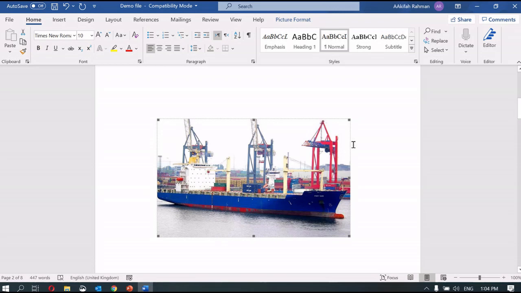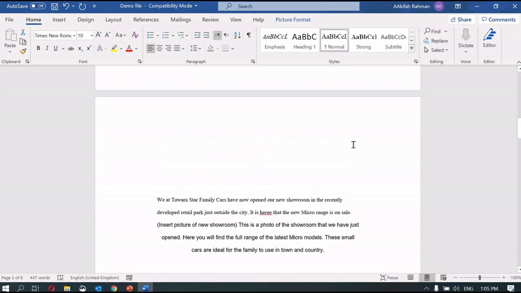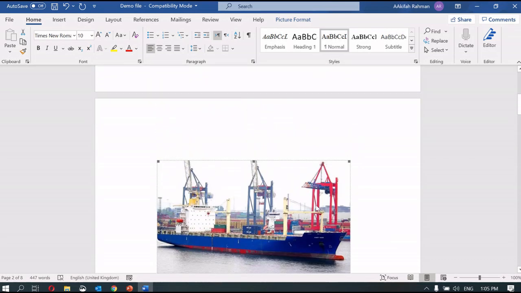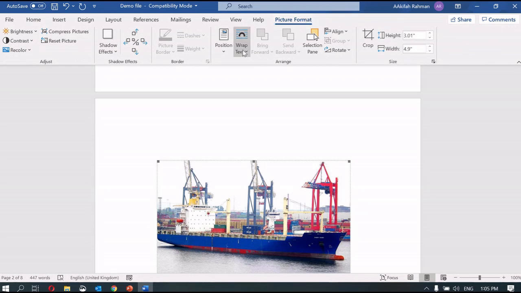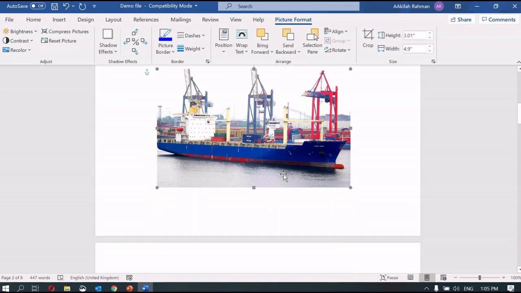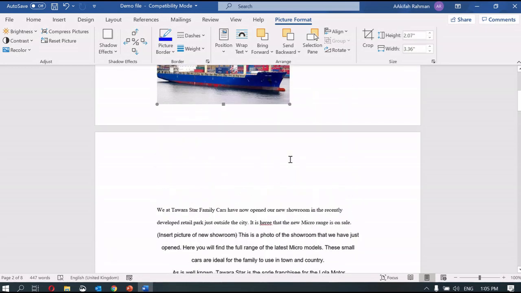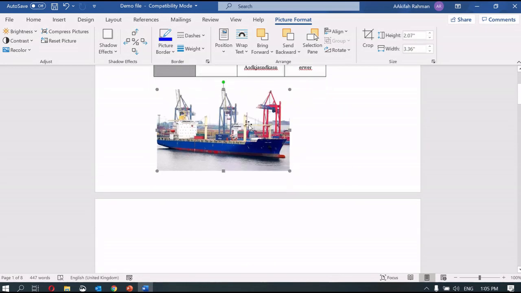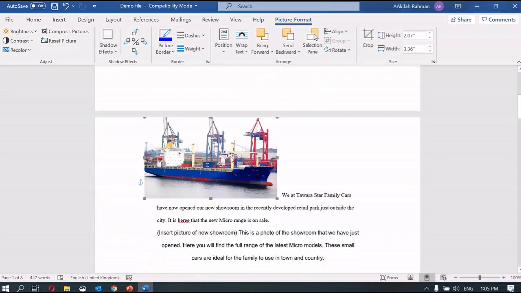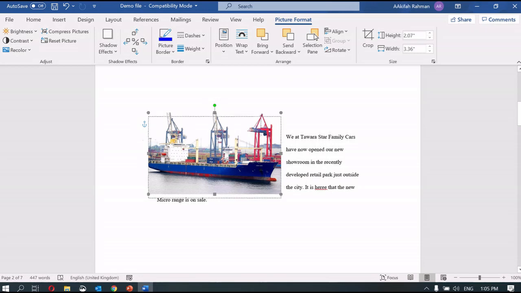Now let's look at how to wrap the image around any text that you have in your document. For example, I have some text here. Once you click on the picture, the Picture Format option will come and it has all the wrap options. A common one we generally use is tight. So let's click on that. And then if you resize your image, the text will come next to the image. Sometimes the question will say where exactly you have to move your image and you will have to do accordingly.